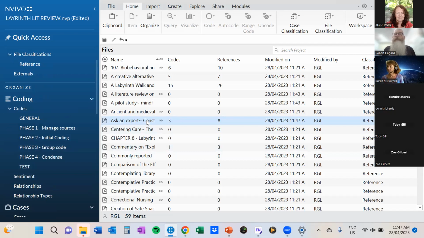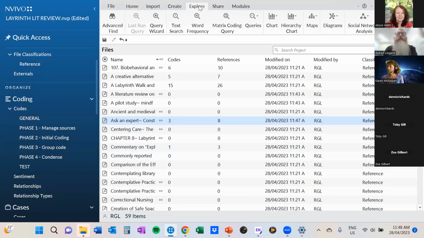Any questions? Robert, I'm just trying to get in my head, sorry, in the coding and the different phases. So in phase two, would I be right in thinking that for my own project, I could actually use the keywords for the different codes? Yes, you could just do that.